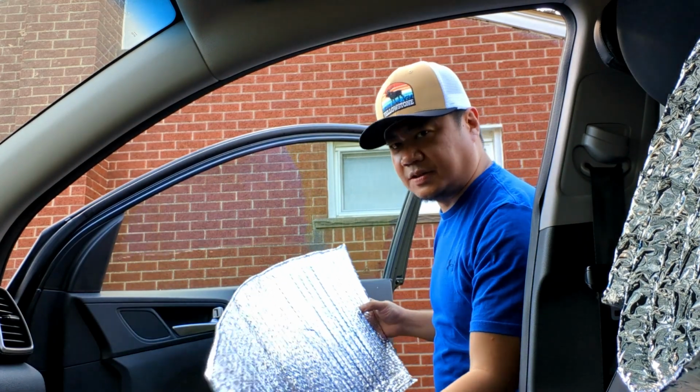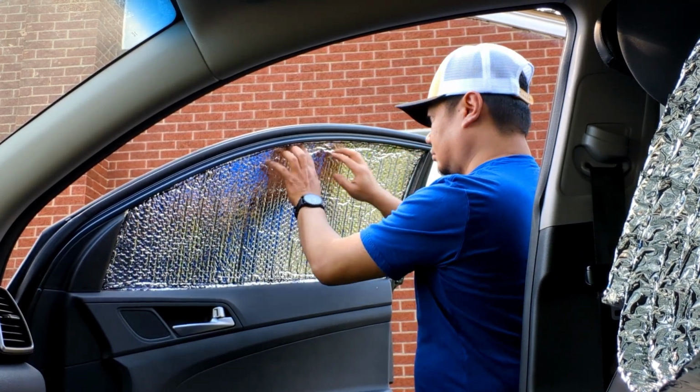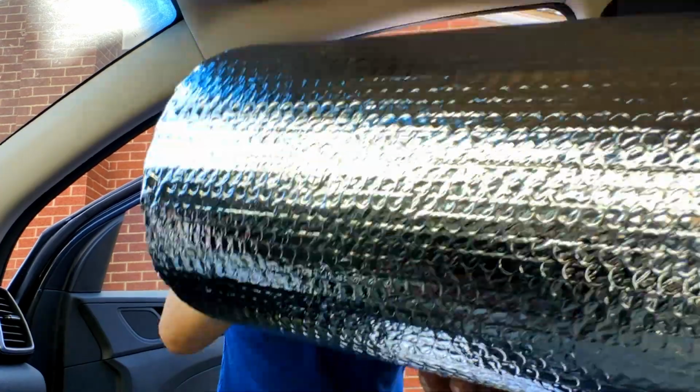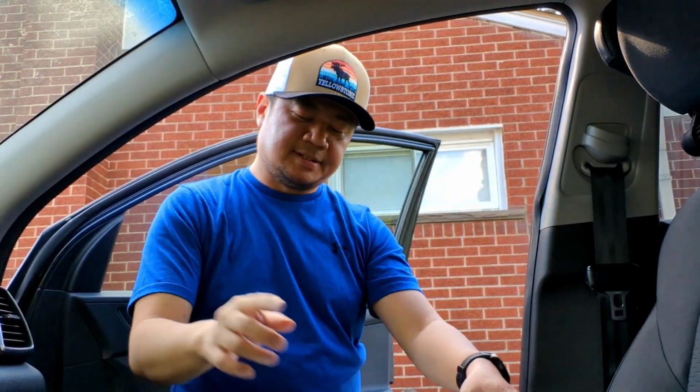Now, I just have to do this one more time, and then I have to do the same thing to the passenger side, and then the back side. So, what I'm going to do is I'm just going to go ahead and trace this one that I already got for the driver's side. Let's go. Well, actually, I want to make sure that after I remove it, I can still put it back. Buddy! It does work. Alright, now I just gotta trace this one more time. I'm just gonna go ahead and cut another 35-inch piece, and then I'm gonna trace this one, the new one.